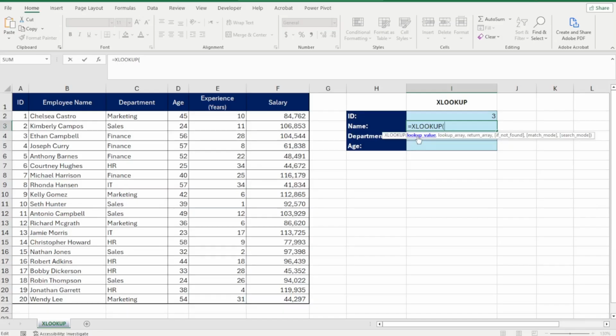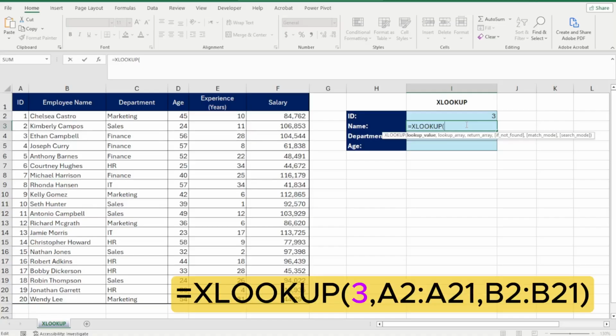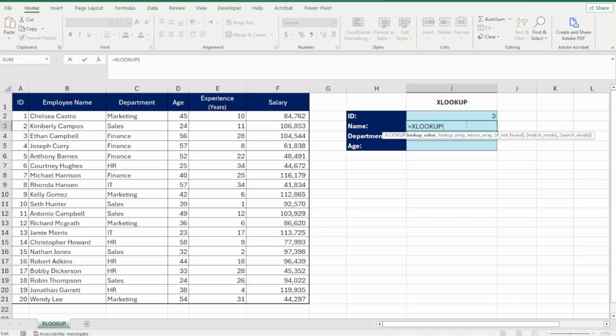In other words, what is the piece of information that I already know? Well, in this case, the information I already know is the employee ID. In my example, I mentioned that employee IDs might be captured when someone logs in online or fills out a form. So we know their ID number, but we don't yet know their name, department, or age. I could type a specific employee ID directly into the formula, maybe this one right here, but in most real-world situations, it's much more powerful to use a cell reference instead. That way, the formula stays flexible and dynamic.